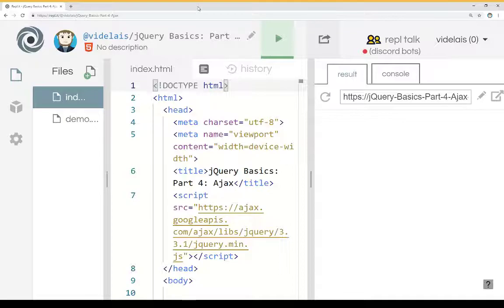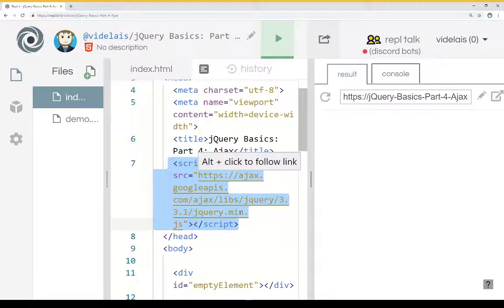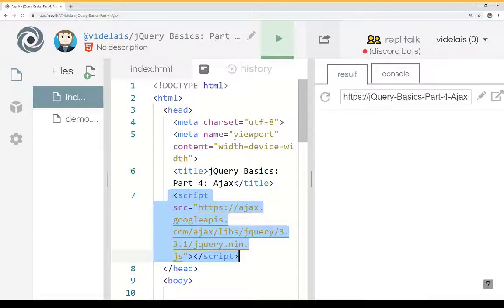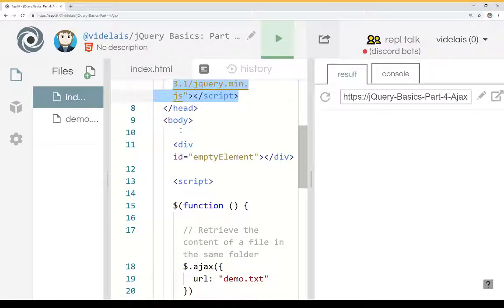So in this example, we're going to do a very similar thing in a very basic use case. As a review, we're loading the Content Delivery Network version of jQuery for this example, and we want to make sure it's loaded before any code that uses it. So we've got it right here in the head, but again, as I mentioned in previous videos, we could put it into the body as long as it was loaded before the code that used it. So we're loading jQuery. Coming down within the body, we see a div with an ID empty element. Similar to the previous videos, we want to make sure we have something we can act upon using a selector.